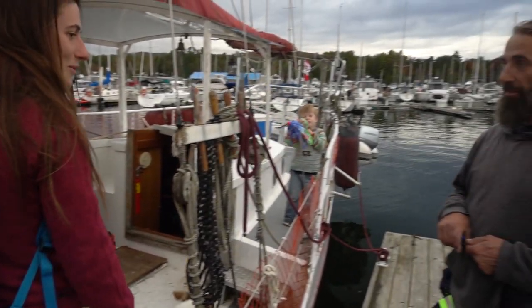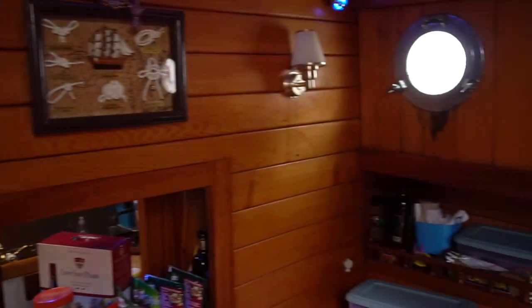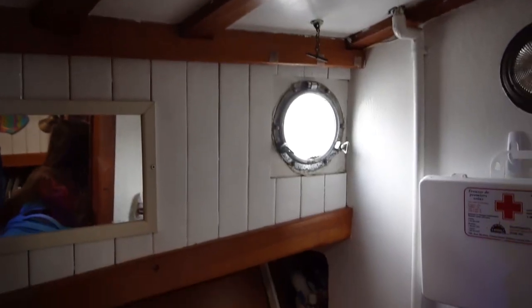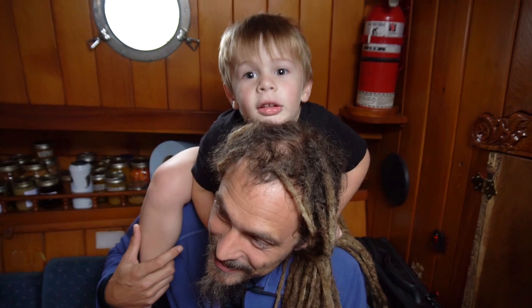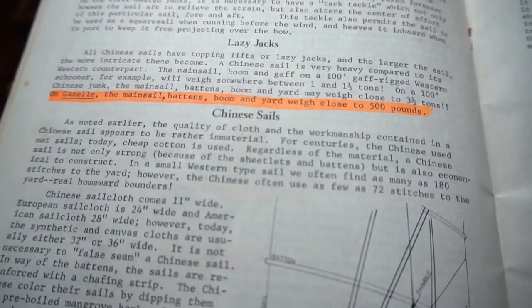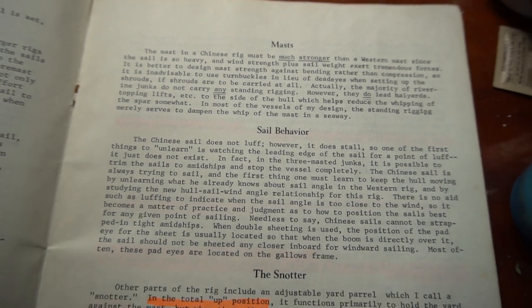Wow, what a nice boat! Look at that — that's such a nice boat. It's crazy. Traditional windows, the wood — super safe. The Sea Dragon's sails, design, and rig are so different from ours. It was going to be a steep learning curve. None of us had any experience with a Chinese junk rig schooner, so we dove into the manual. The first thing we read was: forget everything you know about sailing. Sounds reassuring, right?